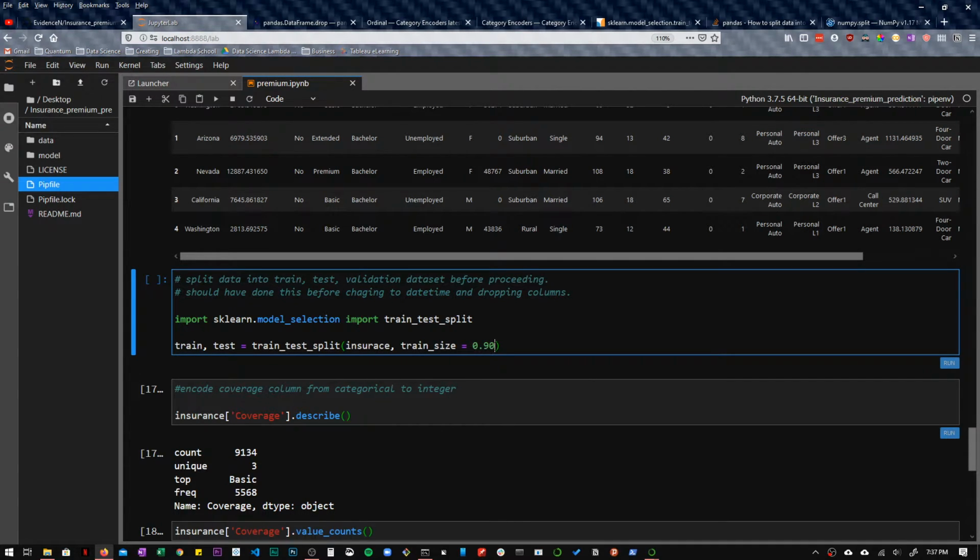So I want to do, let's see, 10% would be 900. I don't want that. I think I want maybe 15%. So let me do 0.85 here for train size, and then test size is equal to 0.15. So 0.15 will be a little bit over 1,000.